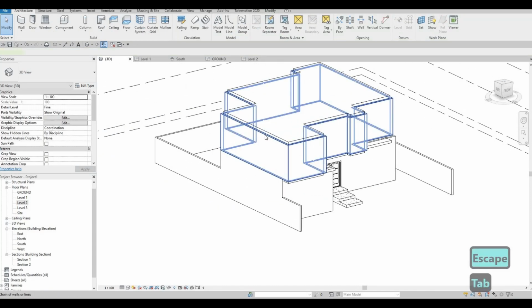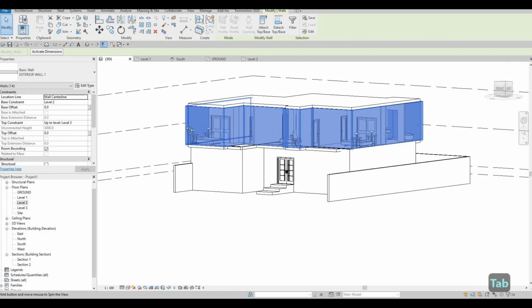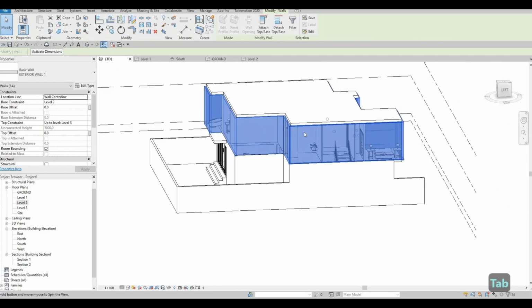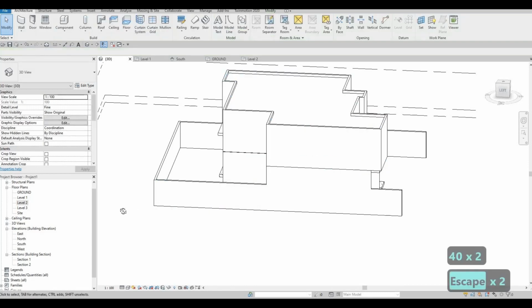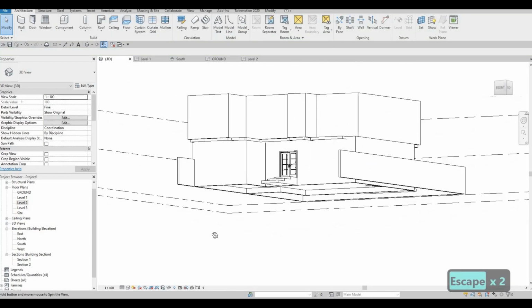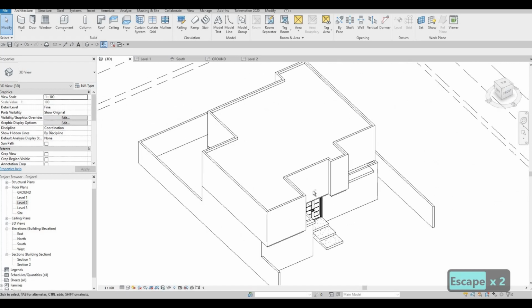And then here, the exterior wall, we need to put it up around 400. So top offset to be 400. So now we have this. And then, because I want the ceiling to be white, that's why we use gypsum wallboard. But the one at the top, I want it to be a different one.